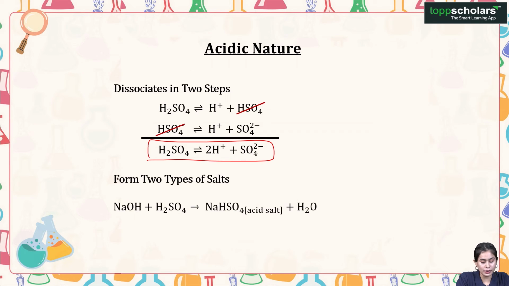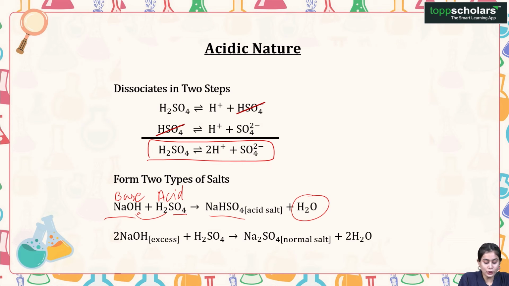Okay, number one, sodium hydroxide. When it reacts with sodium hydroxide, see, to form a salt we have to make, if we are talking about the acid, we have to make it react with a base in order to form a salt. So which base are we using? Sodium hydroxide base we are using. Okay, so which salt will be formed? Sodium and sulfate will come together, sodium hydrogen sulfate, NaHSO4. This is an acidic salt, okay, because you are using a strong acid here in order to form the salt. And what are we left with? H2O.